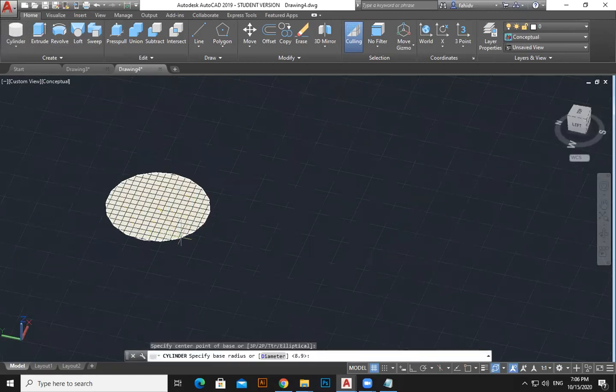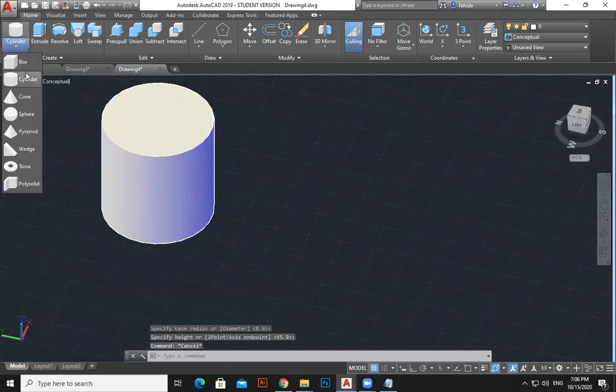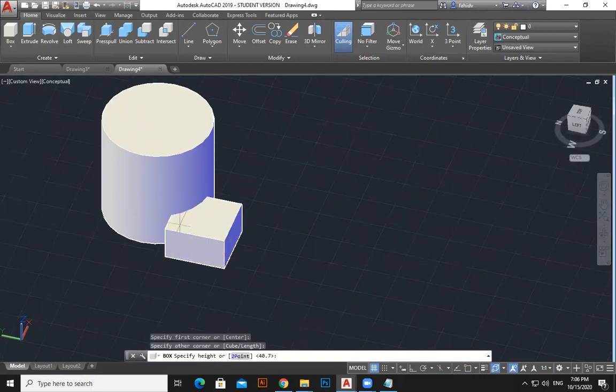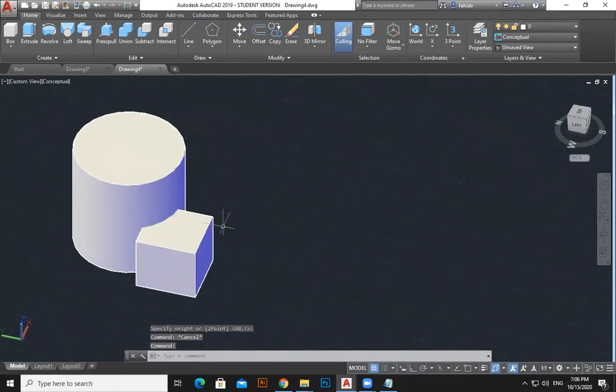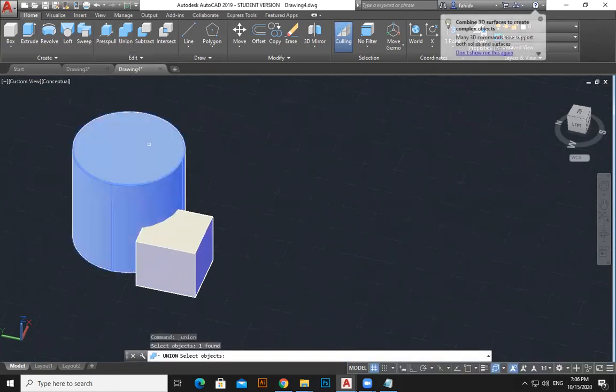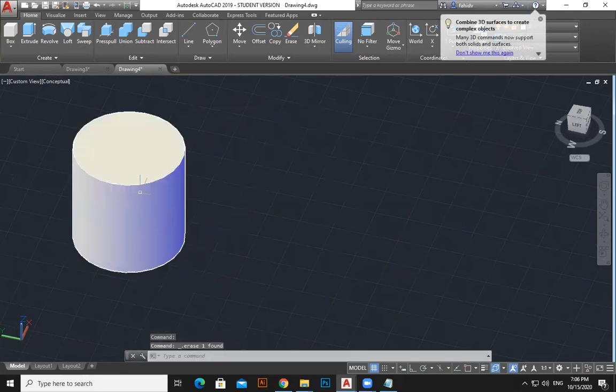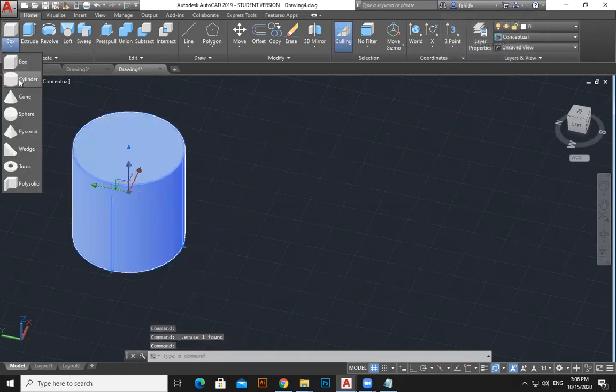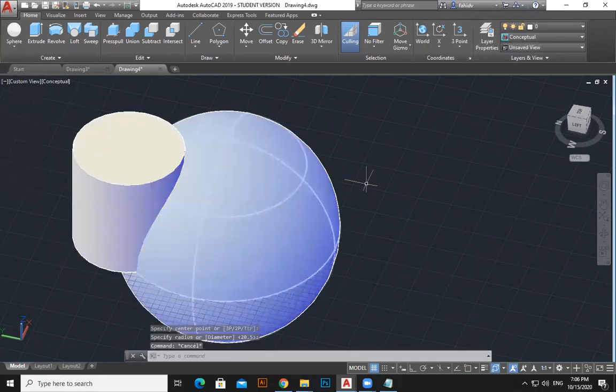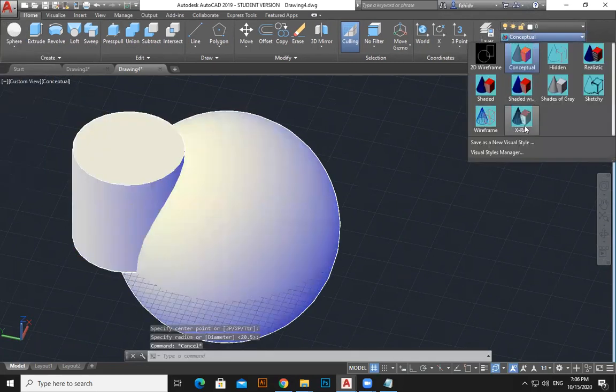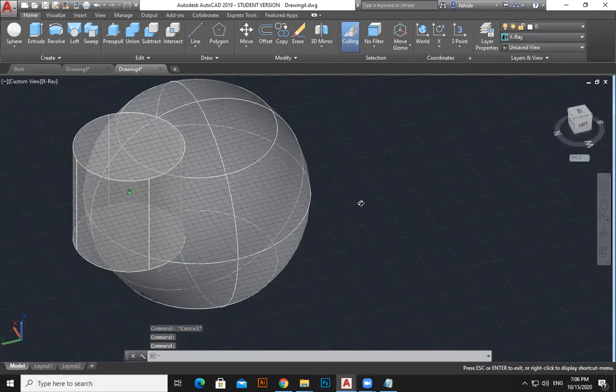Maybe we have two options. This is one option, so two objects. This is one object. This is another object. If you want these two to come together, you can do union. Select both, enter. Take something bigger. These are two. How can we understand? Better you switch to X-ray mode. Then you understand these both are two objects now.